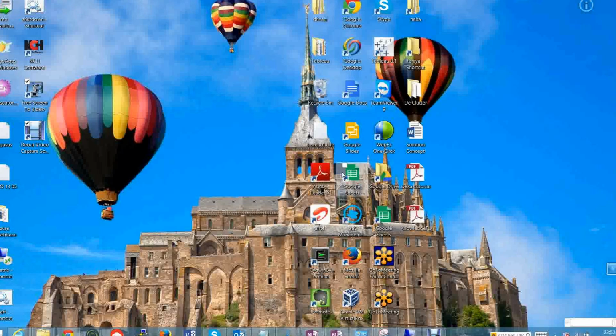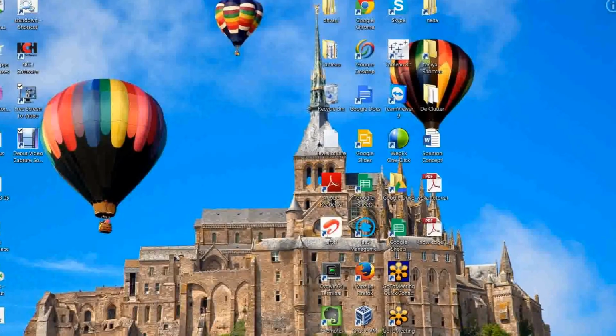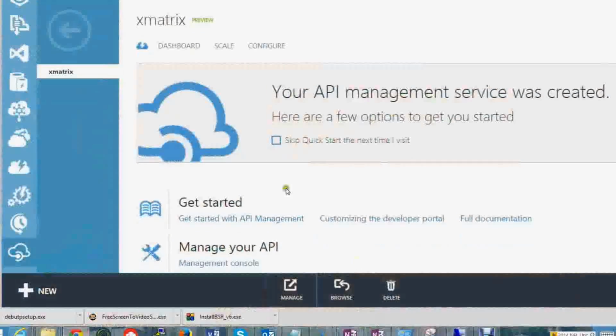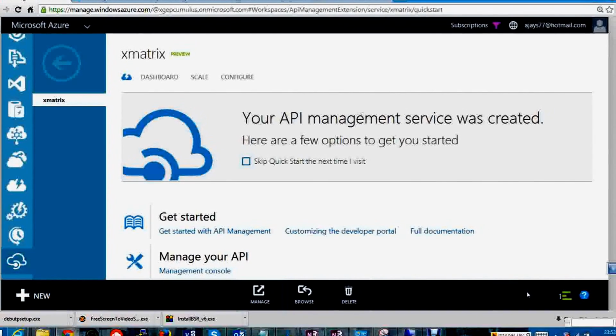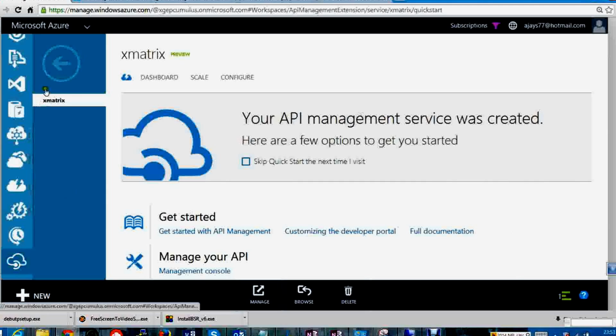In October 2013, Microsoft acquired a company called Apiphany. Now, Apiphany is a rich API platform, and post-acquisition, what we've really seen is that in the month of May, Microsoft has essentially got the Azure Management API, which is the API management service for Azure, which has been much awaited, and this is currently already there in preview.